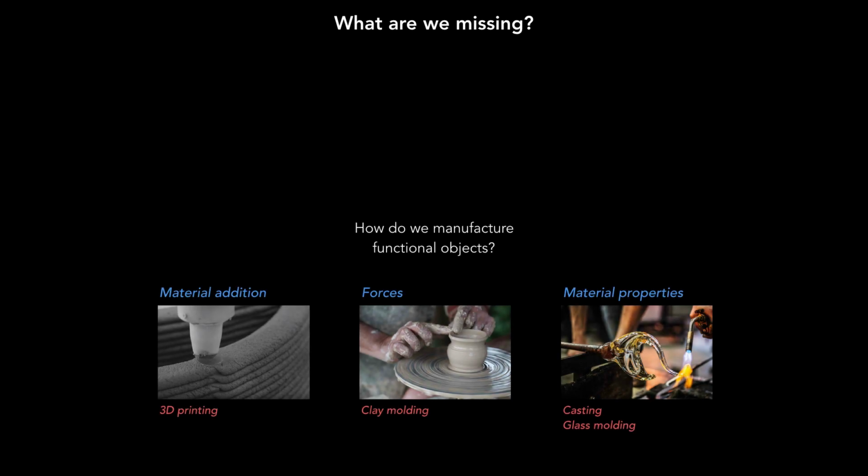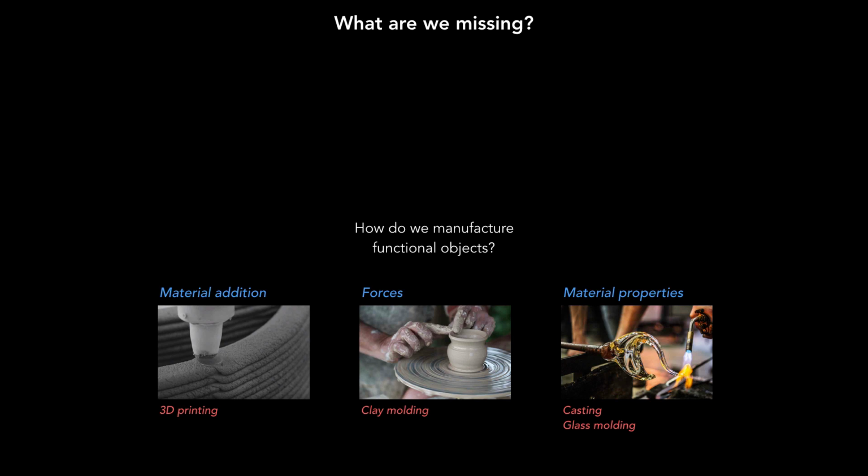And at the end of the day, what we're trying to do is understand how a structure is built, right? So it's very informative to look at how we humans build structures. If you look at how we make functional objects like a chair or whatever you want, you realize that we have several methods to do that. You can build an object by tuning where and when you put material into the structure. And that's, for instance, like 3D printing. All of you have probably tried that. In 3D printing, essentially the machine goes and puts material here and there to build the structure, right?